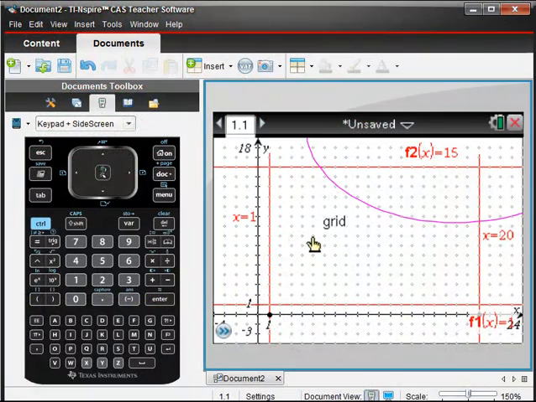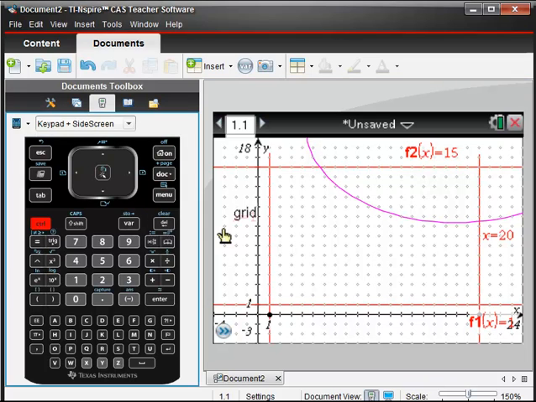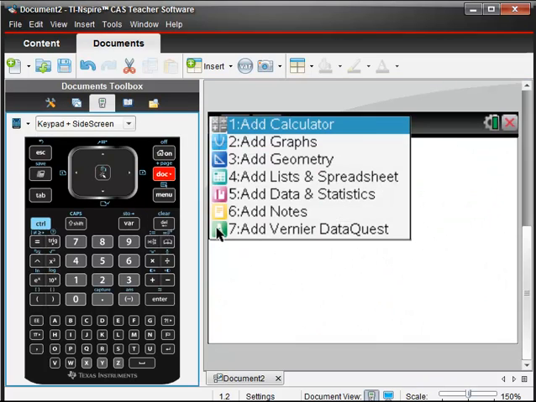Okay, at the Nspire, we probably should add a page. For the program editor, you can either add a calculator and go from there, but that will give you a split page, and I like to have a page just totally dedicated to the program itself.